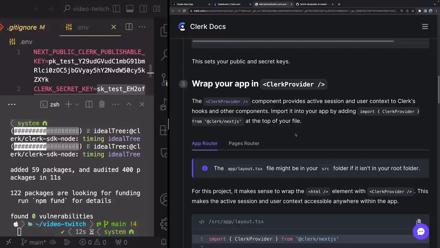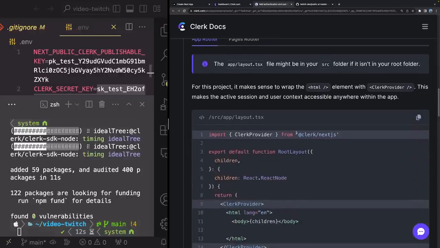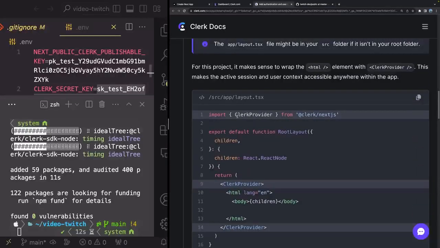Where would you put a wrapper around your entire application? Every single route and every single component must be wrapped in this. Well, the perfect place for that is the layout file. In our case, specifically, it's going to be the root layout inside of the app directory. So this is what we have to import. We have to import ClerkProvider from @clerk/nextjs. So I'm going to copy this line.